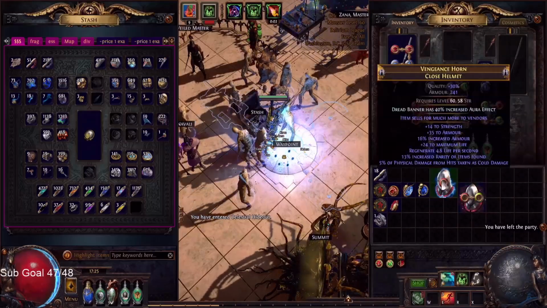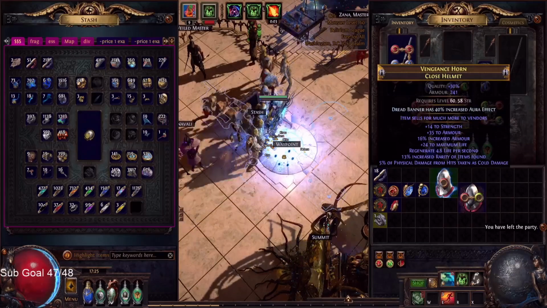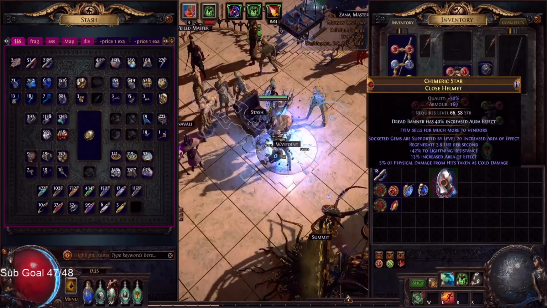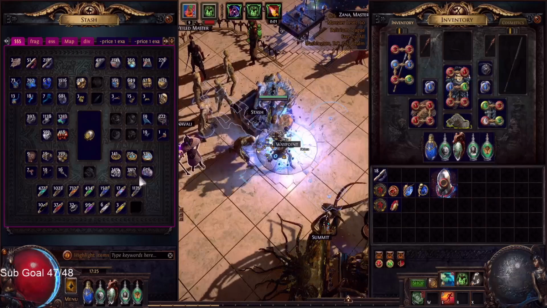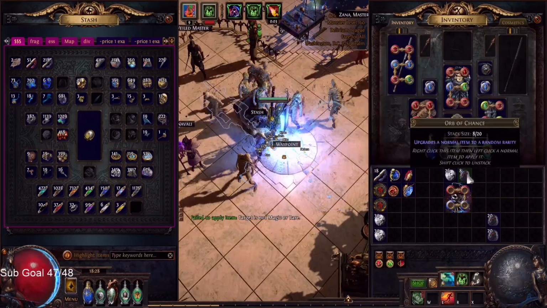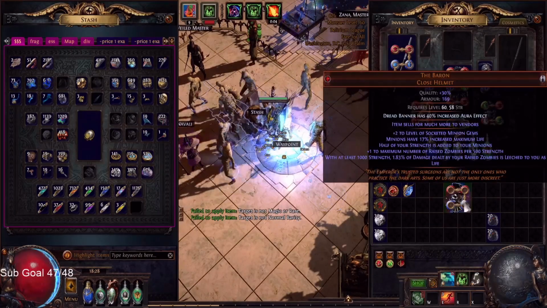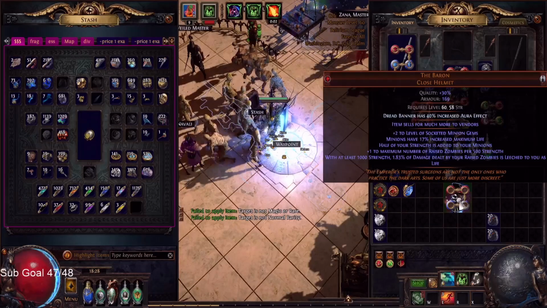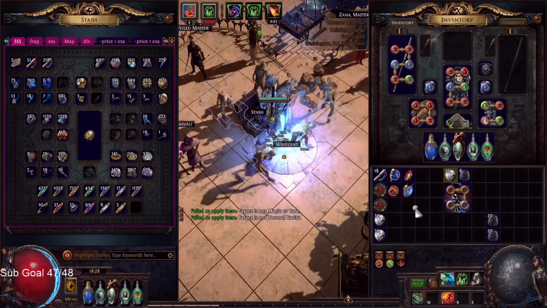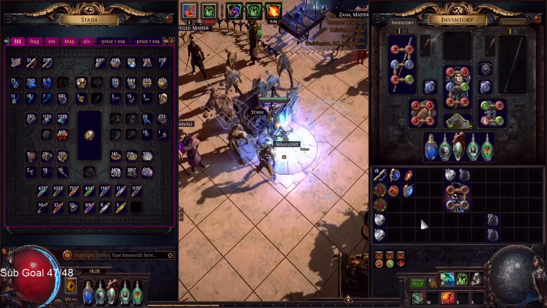Okay, so I destroy the Shaper, put it on that. Yes! Easy. Fucking hell, dude.